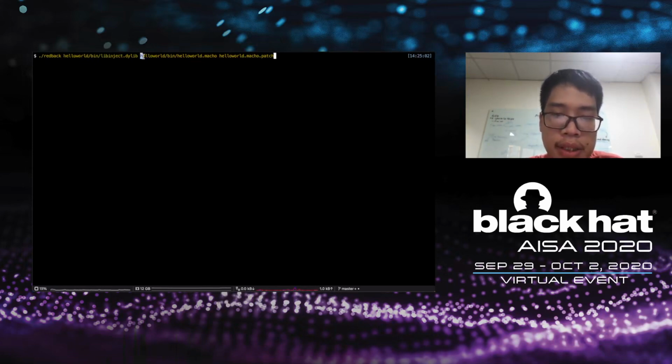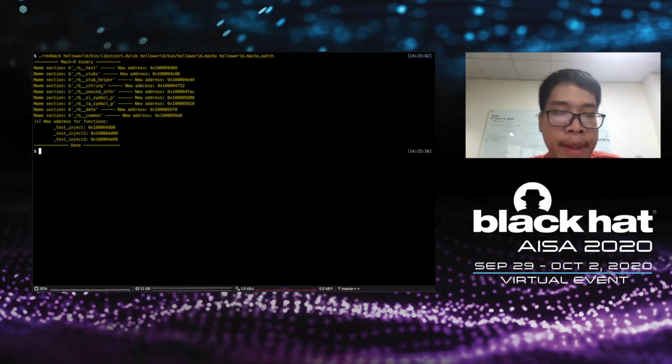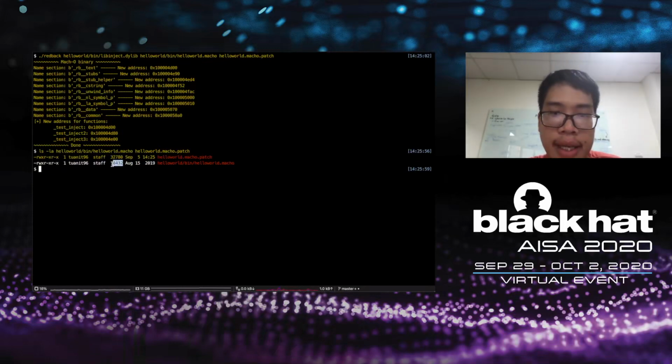My second argument is the original binary. Then this is the output. After I run it, you can see the change in size of both binaries. Meanwhile, the new one still retains all the features of the old one.